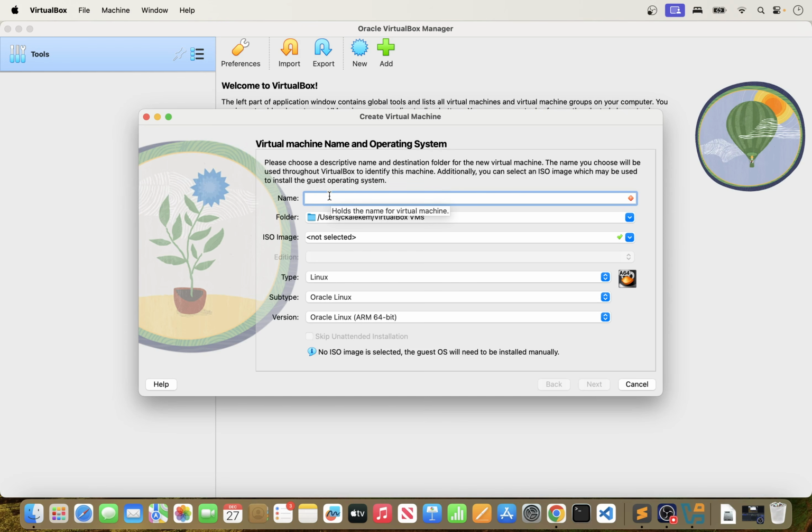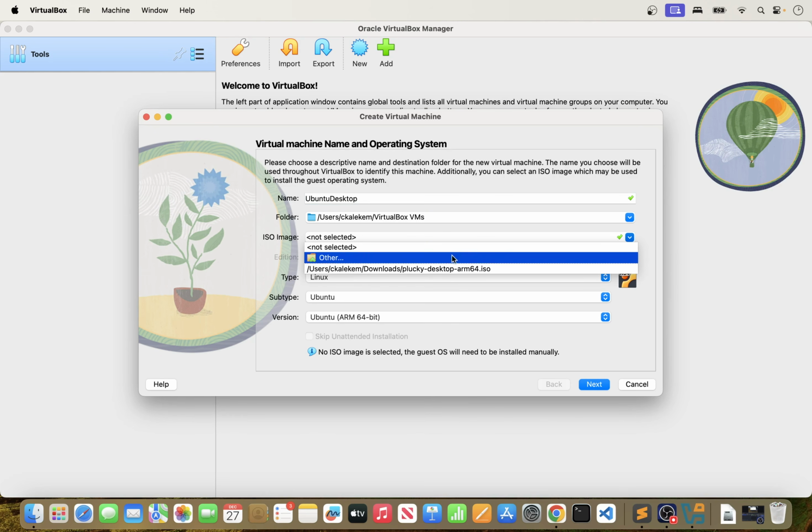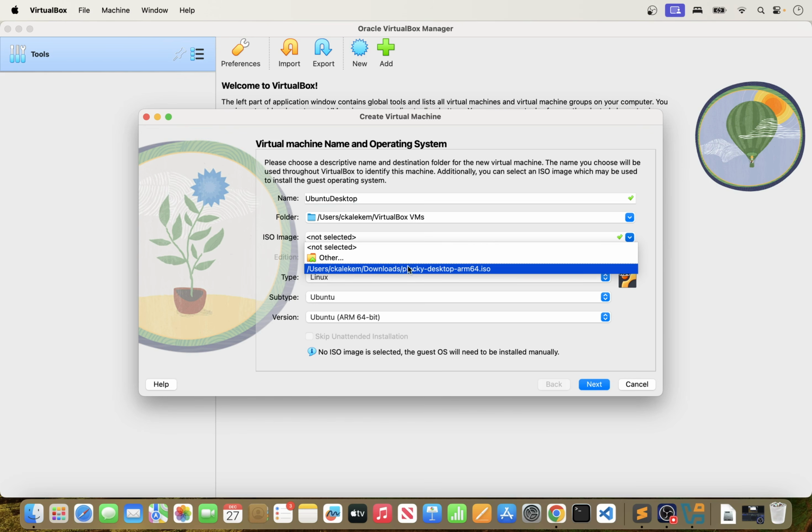So right here then we need to enter the name for our VM, and I'm going to call this one Ubuntu Desktop. Okay, Ubuntu Desktop as the name for the virtual machine. You can put any name you like, and then you have the folder here. This is where your machine will be created. And for the ISO image, you now need to point it to the image that we just downloaded. So I'm just going to go right here, and you will see it might show automatically for you.